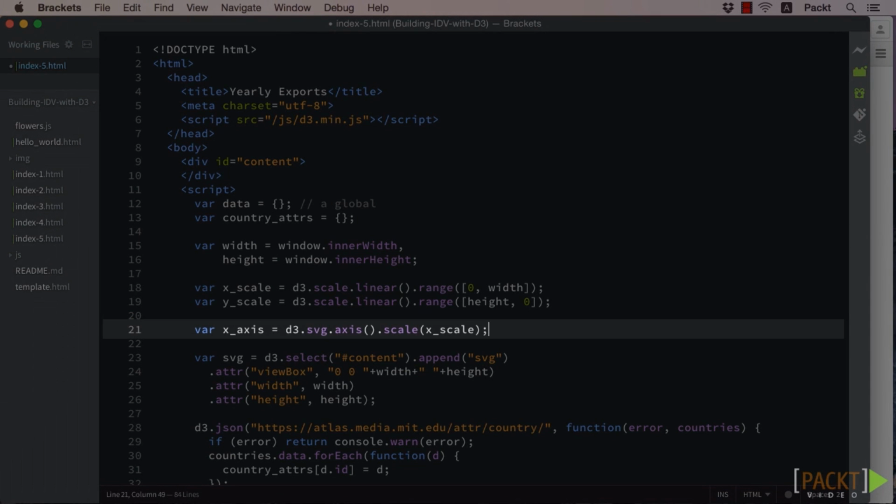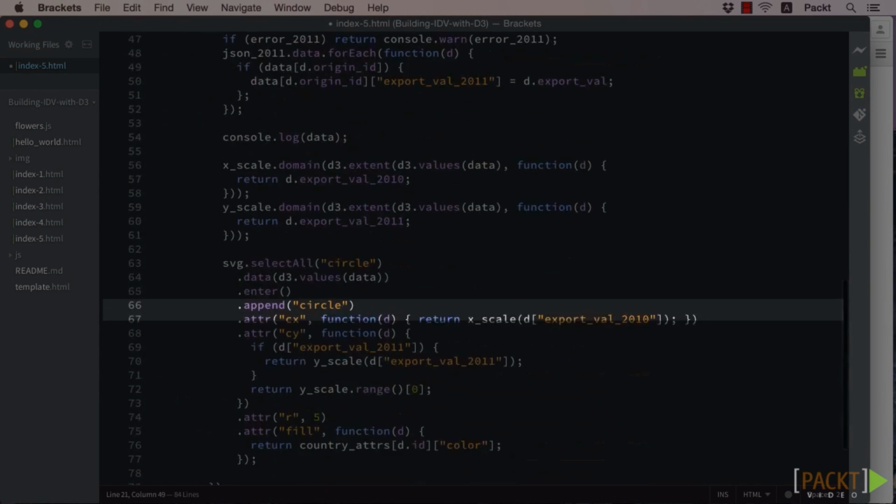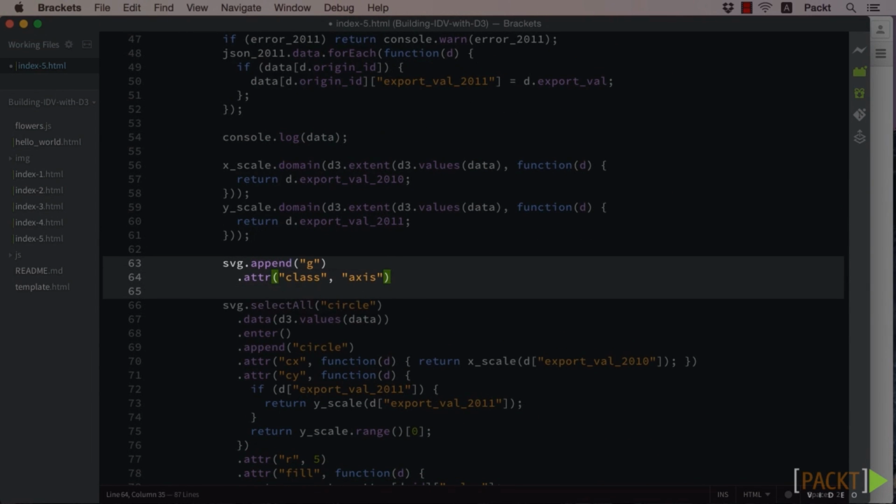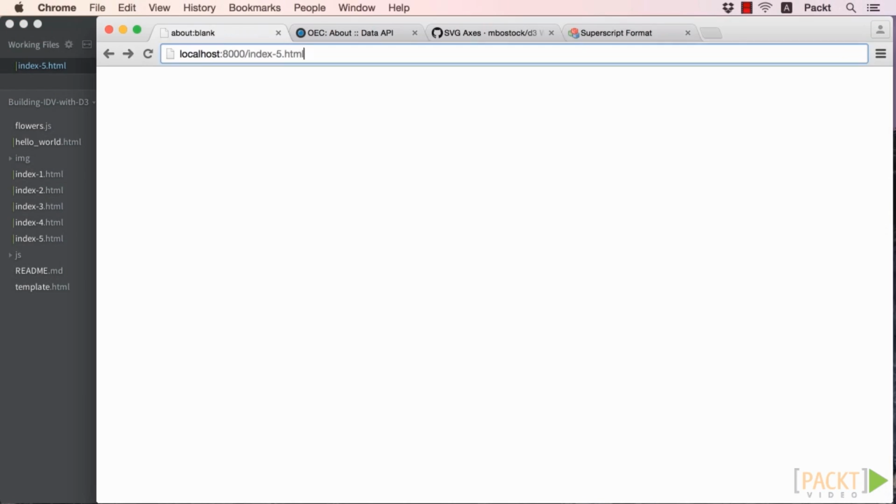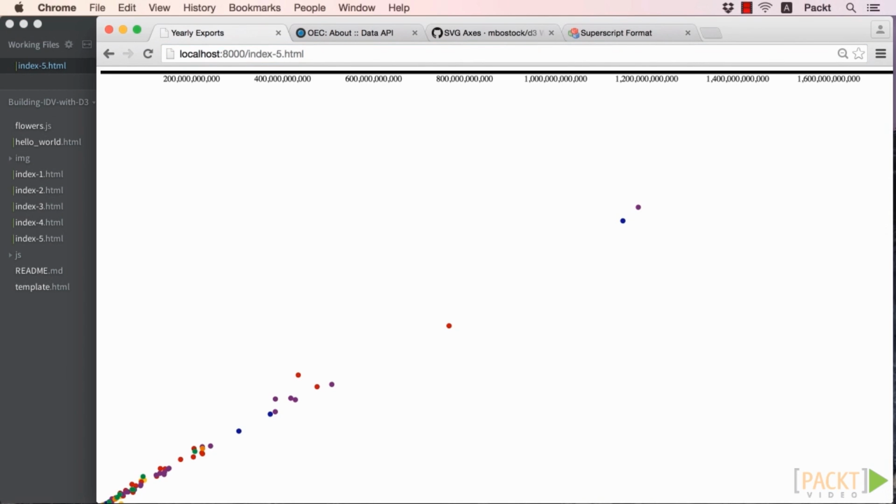Without configuring anything special, this is the absolute basic code we'll need to create and draw an axis on our chart. All right, here it is. It doesn't look very pretty, does it? First of all, we'll want to add some styling to reduce some of the visual clutter. Then we'll want to abbreviate our numbers somehow. Finally, we'll want to move our x-axis to the bottom of our chart.